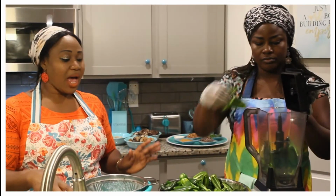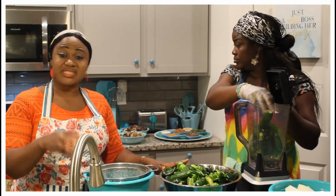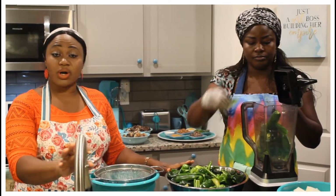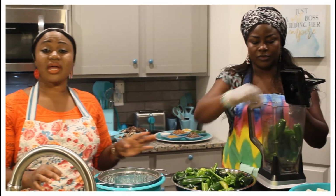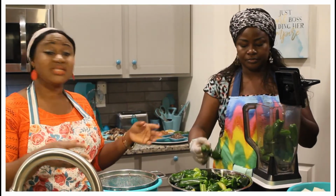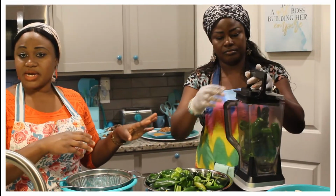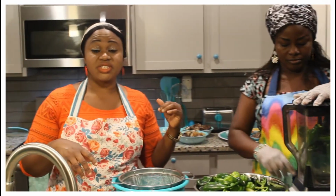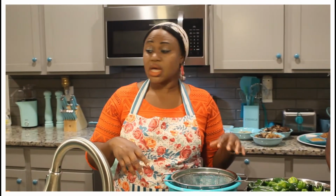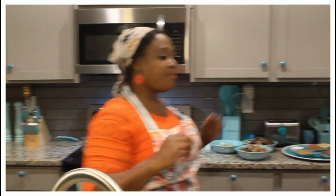And the good news about the Poblano peppers and the Jalapeno peppers is they do not have a whole lot of water content in them, compared to using bell pepper, which has a lot of water content. So we're gonna get that blended going while we check on the oil to see if it is already bleached out, and we're gonna peel the egg at the same time and dice the onions to start up the frying of the sauce. Let's get busy.